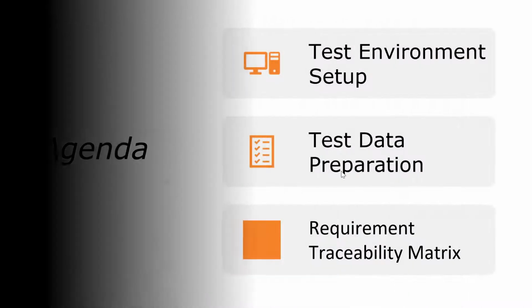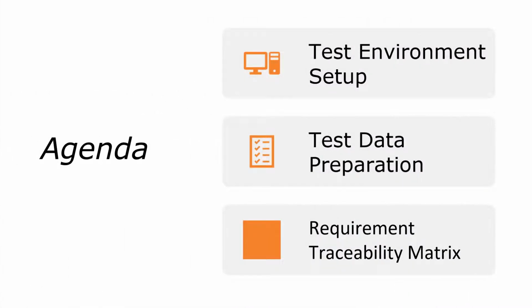So today we will see the test environment phase, which is completely about the test environment setup: what a test environment setup is, and how a test environment is set up using test data. Test data is nothing but whatever data we use during our testing. How we are going to prepare test data, we'll also see. And if time permits, we'll see RTM, the requirement traceability matrix, because you wanted to know about Jira again. If we have time, we'll go through it, or we can go through it tomorrow, because I have an exercise for you on requirement traceability also.